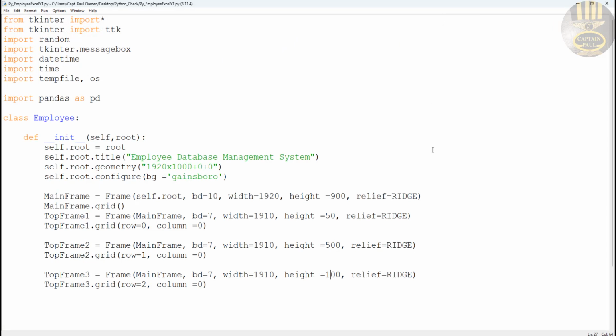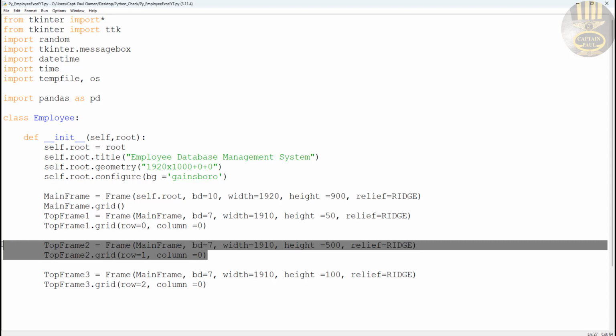Okay then. Now the next thing I want to do now is I'm going to create some more frames. Inside the top frame, inside top frame 2, I'm going to create another frame in there just to divide it around.